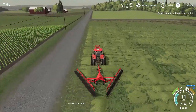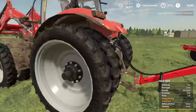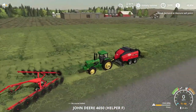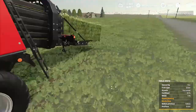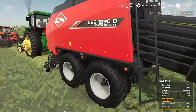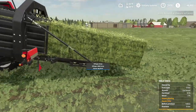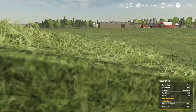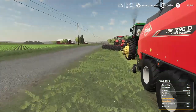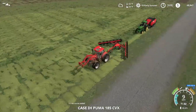Alright, let's get in. I don't know how long this is gonna take. Let's see what it's saying when I'm making these. It says, I guess it still says grass. Yeah, I did not let it dry up enough. Field type grass. Oh well. Alright, I guess that's alright too.